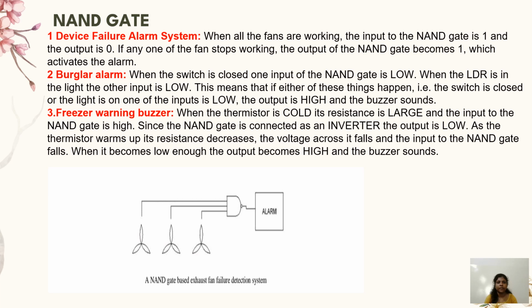Freezer warning buzzer. When the thermistor is cold, its resistance is large and the input to the NAND gate is high. Since the NAND gate is connected as an inverter, the output is low. As the thermistor warms up, its resistance decreases. The voltage across it falls and the input to the NAND gate falls. When it becomes low enough, the output becomes high and the buzzer sounds.